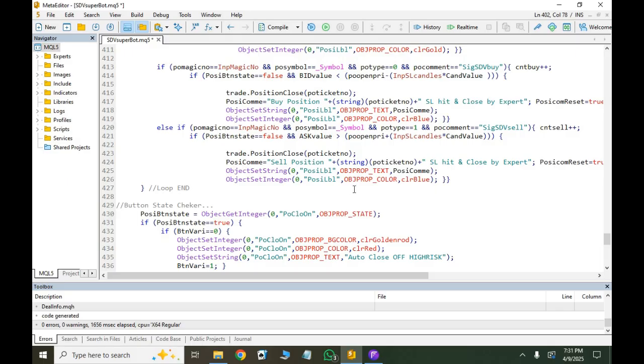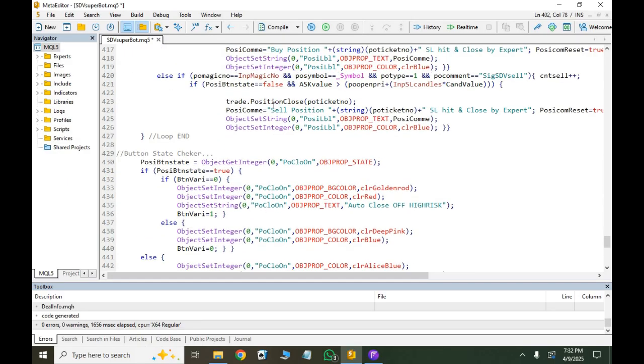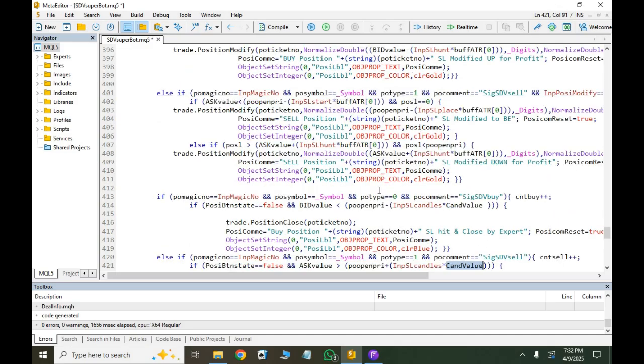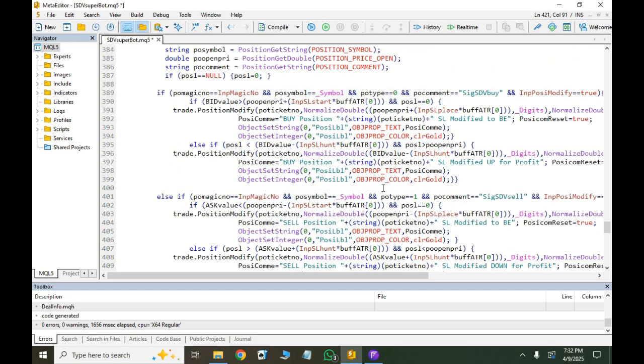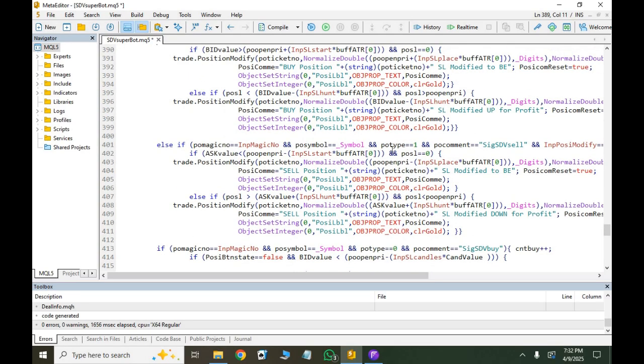So I change all buffer ATR 0 values to candle value. Here candle value is the normalized value, so all occurrences of buffer ATR 0 should be changed to candle value.